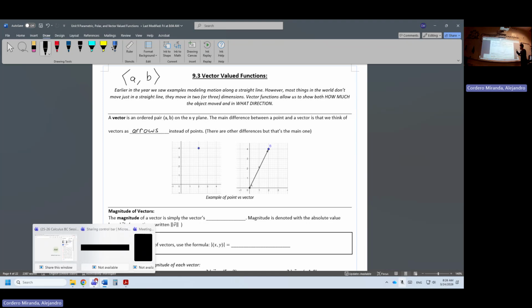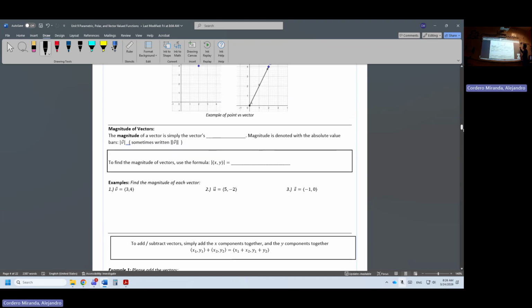But like I said, another difference between a point and a vector is that a vector you can think of as the whole arrow, meaning it would have a length, which is what we call magnitude. So it says the magnitude of a vector is simply the vector's length. And the magnitude is denoted with the absolute value bar. So if you get told to get the absolute value of a vector, that means get the length of the vector, or the magnitude, is what it's called. And sometimes to make it really clear so that you don't think it's absolute value and just make it positive, they'll put double absolute value bars, but you'll see it both ways. I use just the absolute value bar for reasons that you'll see later.